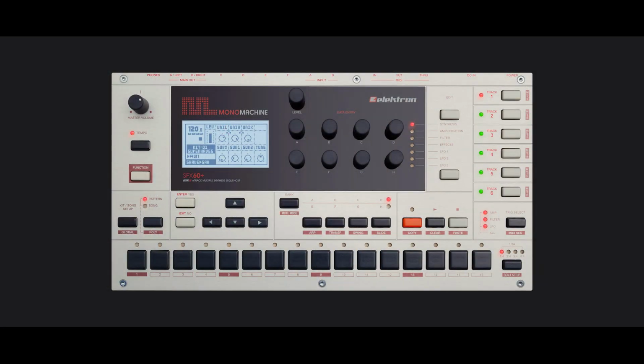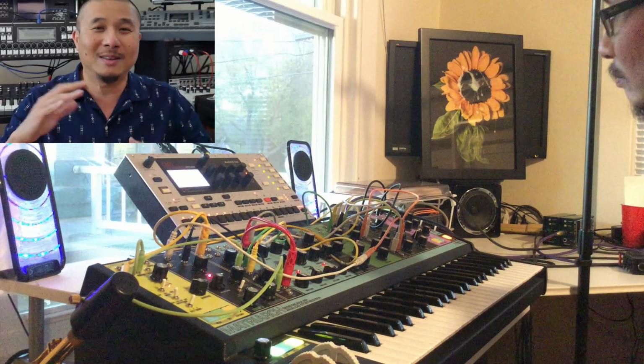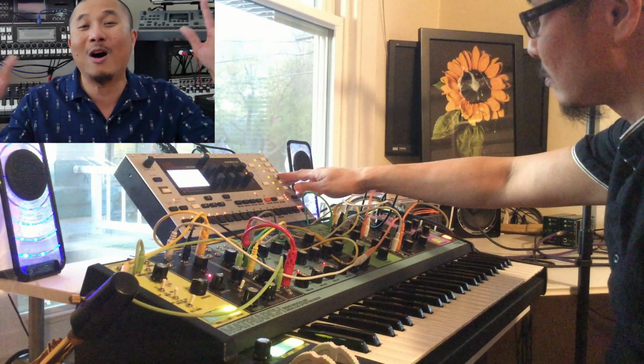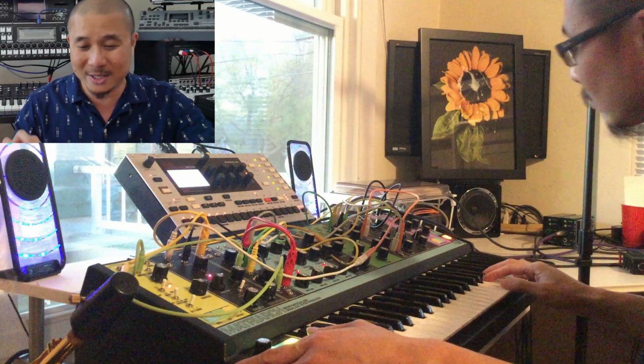Another piece of gear that was very similar to this for me was the Electron Mono Machine, right? I love that box, but that box is also very, very frustrating. The sound design approach was a little bit alien to what I'm used to. If I spent a couple hours with it and I didn't get sounds and tracks that I liked, I would be so frustrated that I'd want to sell the box. And then the next day I'd turn it back on again and something amazing would come out and I would fall in love with it all over again. I would probably still have that box if I hadn't lost all of my presets doing an ill-advised project switch.